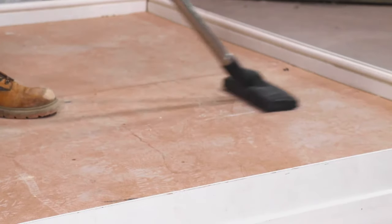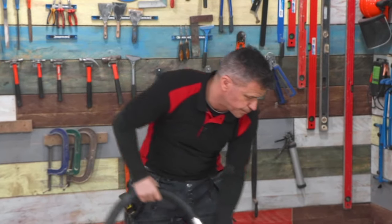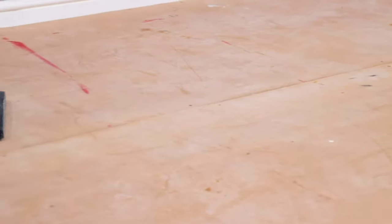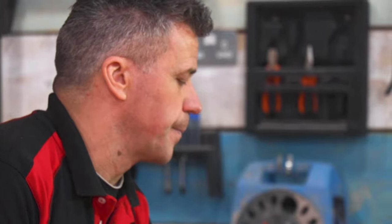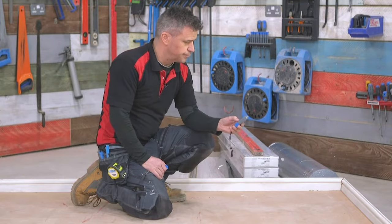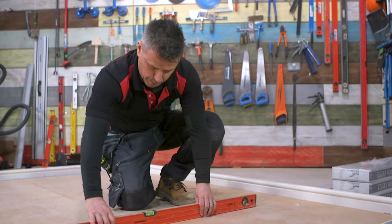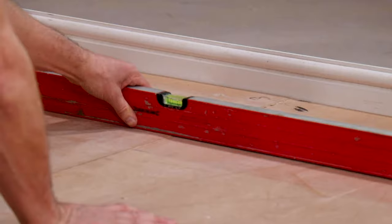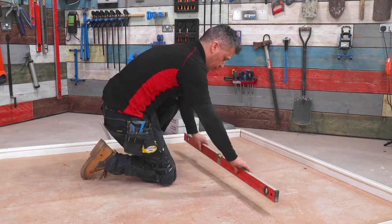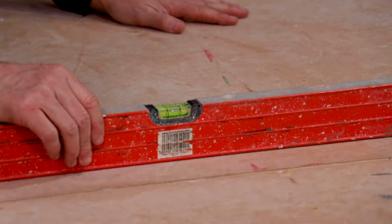The first thing you're going to need to do is prepare your floor surface. Start by hoovering the area to remove any debris, making sure it's clean and dust free. Also check closely that there's no screws standing proud if it's a wooden floor. Make sure that the subfloor meets the humidity requirements advised by the manufacturer's instructions. Finally, place your spirit level around all areas of your floor to check it's as level as possible, with no more than a three millimeter height variation over one meter in length.